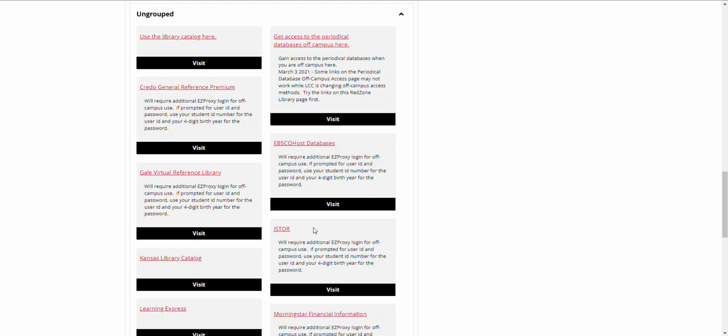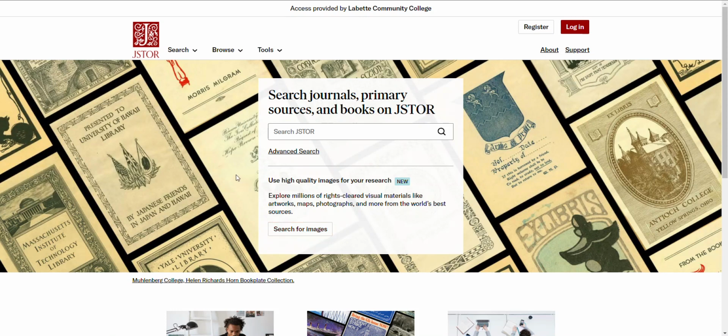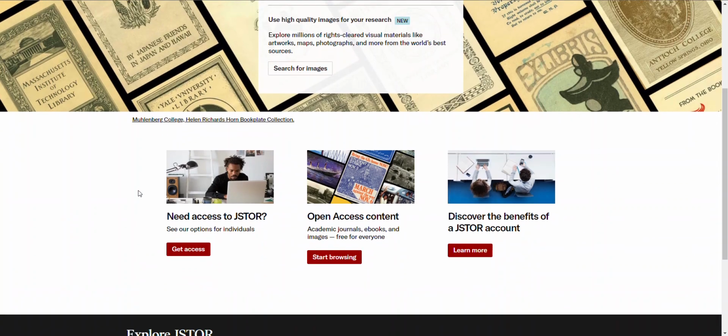Hello, I will be going over JSTOR. Now, JSTOR has recently made a significant update, for they have added Art Store. So not only can you search for articles, but you can search for images. And even if you do a regular search, they will still give you images. So it's not just academic journals.